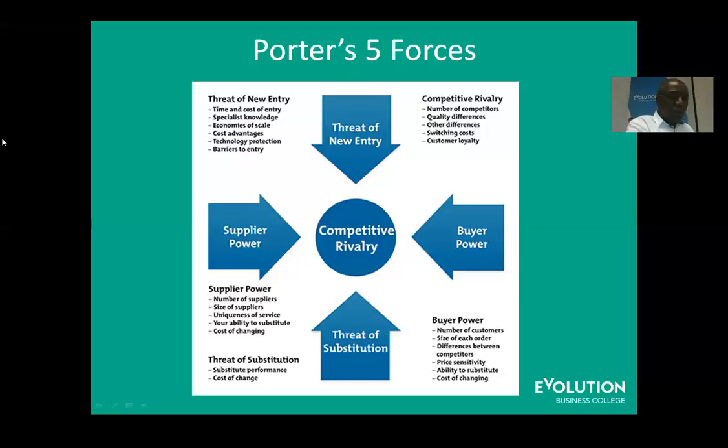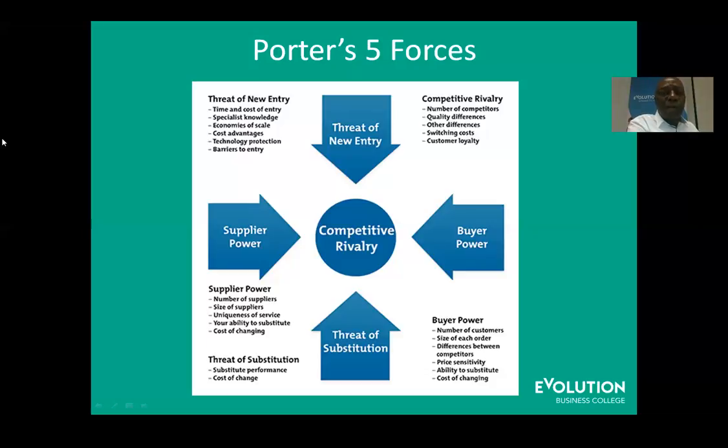Now, we have a choice. If you don't want to go to the movie, you can have Netflix. And if you don't want to get a hard DVD, you can go online and purchase the movie that you want to watch, and you can watch it. So people in those kinds of businesses have come to realize, yes, it might be easy to enter the business, but the customers have choices of what they can do. So that means the threat of substitution is very, very high.